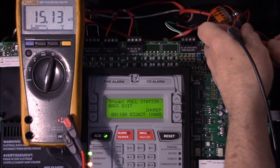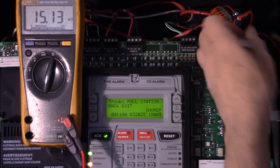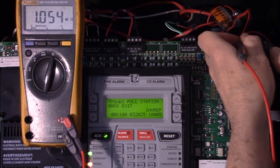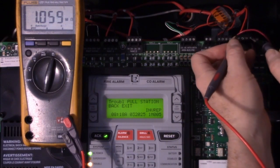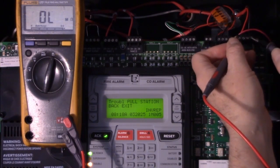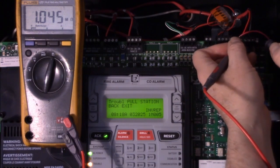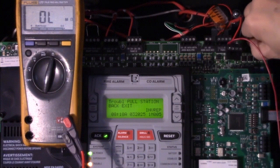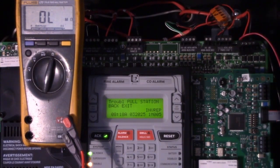notice the resistance difference. It's now up to 15K because it's reading through some of the devices, and we'll get different readings if you switch your meter leads. Notice if I put the red on the positive side, now I'm in the mega ohms. So we should be okay now to reconnect our signaling line circuit.